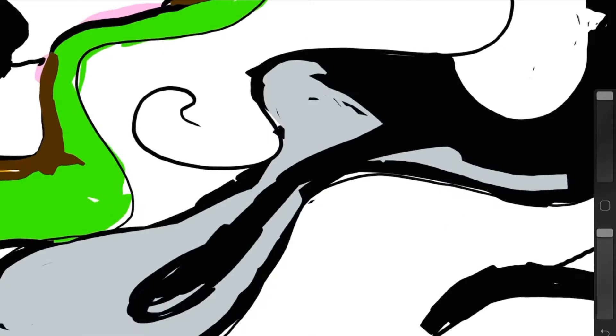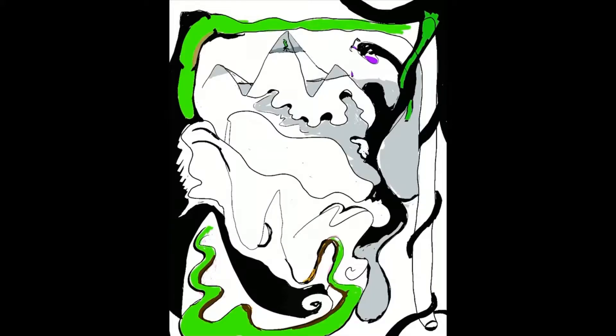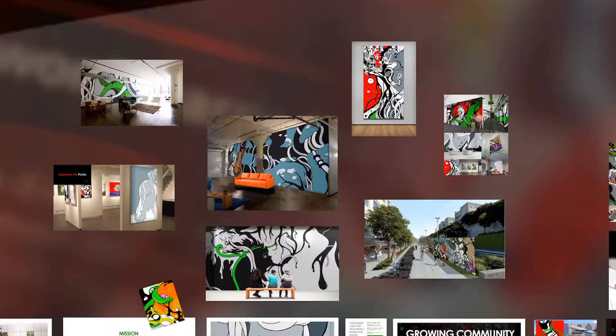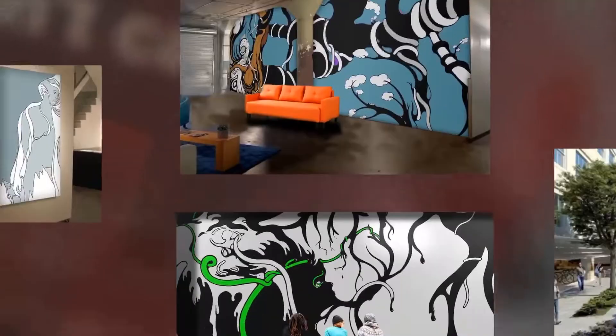When it's done, it creates this story, then it's put on the wall. As you can see, this is where it is — it's at the very bottom. The thing I'd like to do with this is bring it out into the physical world, allow the public to see it, understand the story and the meaning behind it, and then connect the community together.